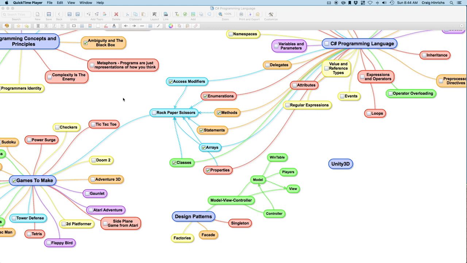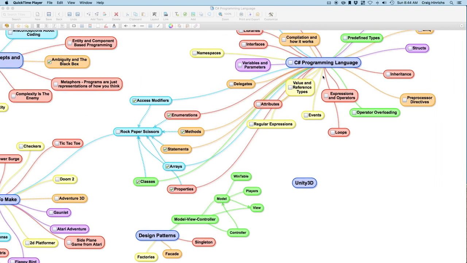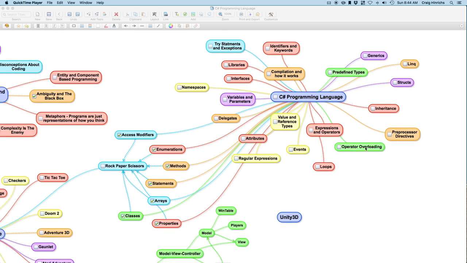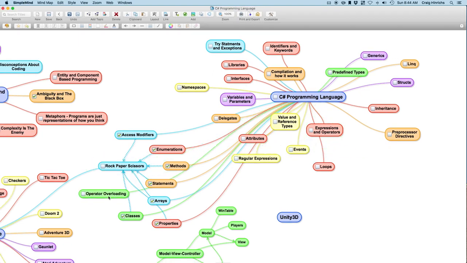We're going to be talking about a subject today that I'm absolutely excited about. I don't know why I get so excited about this, but it's something in the C# programming language that I've loved ever since the beginning, and that is operator overloading.